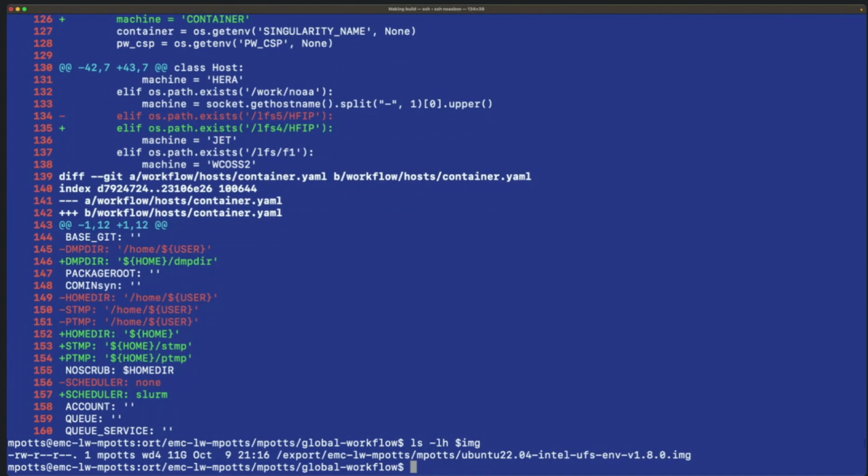Eddie? Yeah, quick question. I saw that you built the application in the container, but I thought the containers are not writable. Well, you're building it on the host system. Basically you clone the global workflow on the host system. You shell into the container, but you're still using the host file system. Gotcha. And you can write on that. You can't write anything in the container unless you make it a sandbox. You shouldn't have to. Gotcha, that makes sense. I was just curious. Thank you.